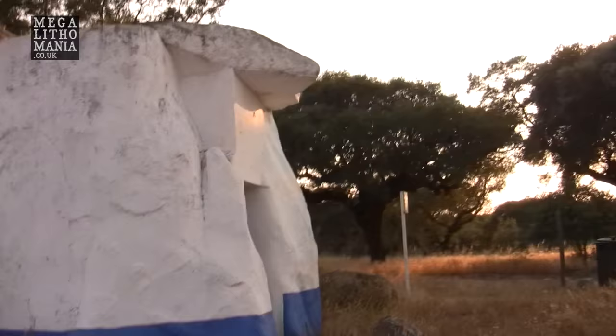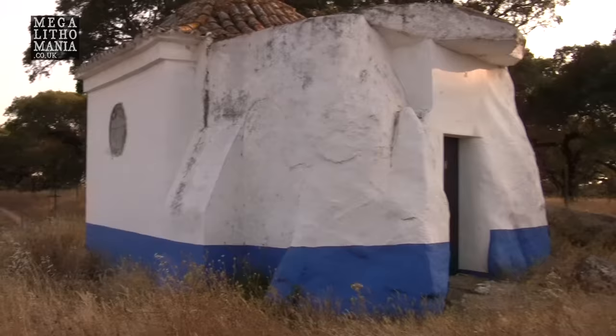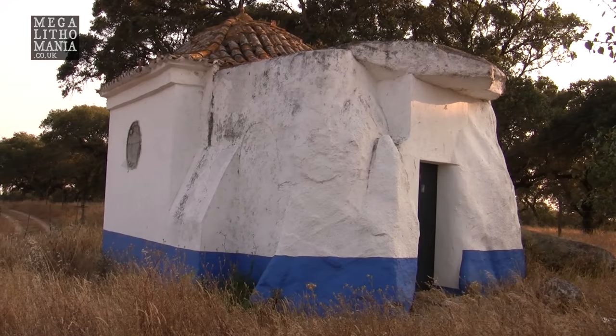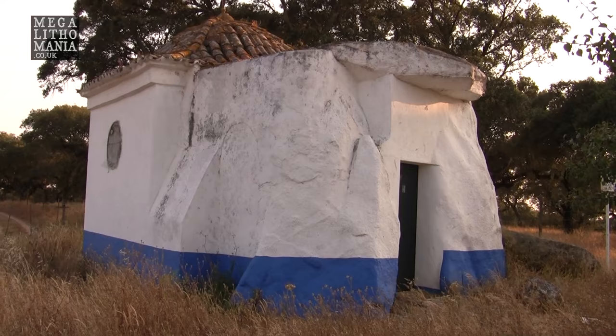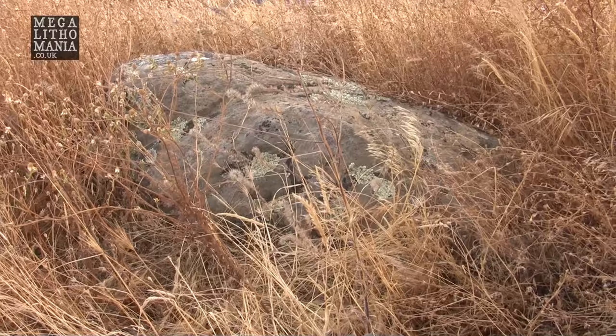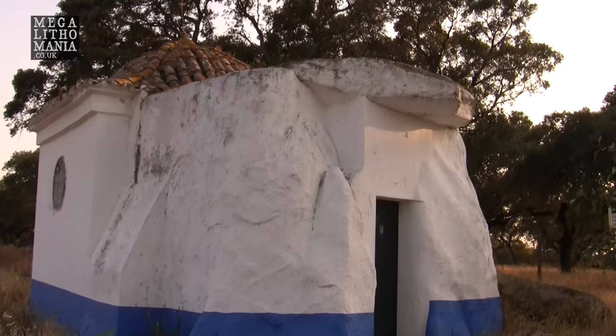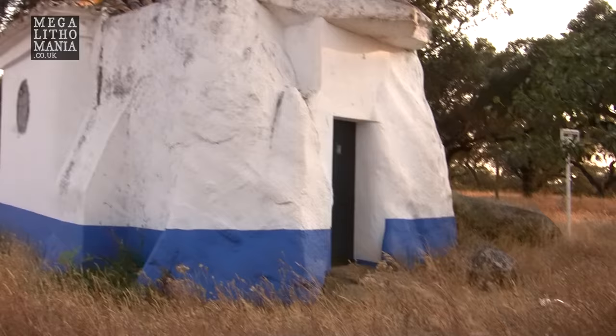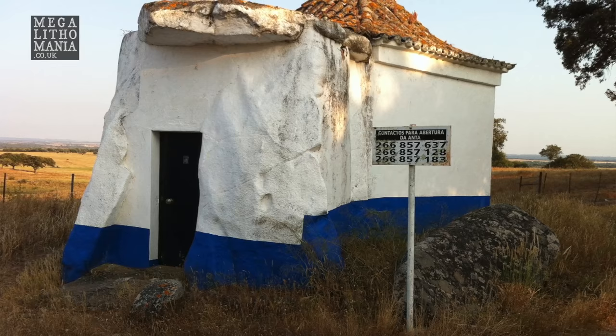I'm speechless — it's just lightened up my day. I just don't understand why they would feel the need to paint it blue and white, unless that's just the colour of chapels in Portugal. Incredible. And you can just see another great big megalithic block sitting inside the undergrowth here, just outside the front of the chapel. Several other megalithic blocks which have obviously just come loose, or weren't good enough for the chapel builders. It's quite a powerful space — I would imagine it was an acoustic chamber in the megalithic era, and I imagine they do hymns in there now, so it's become an acoustic chamber for the Christian era as well.